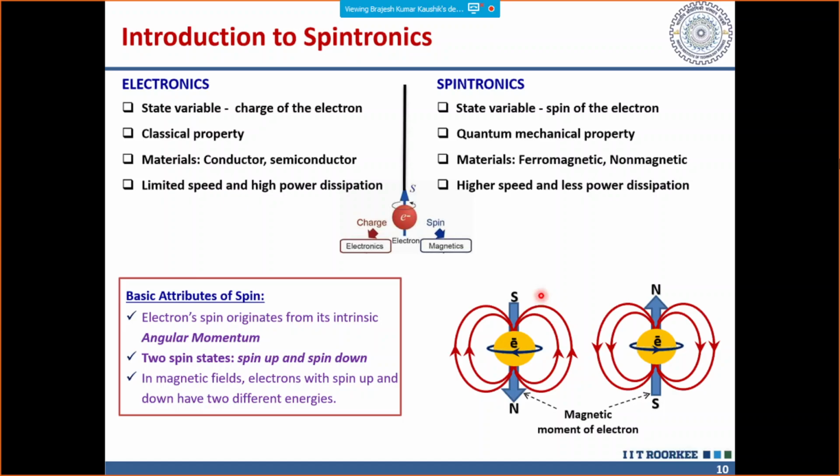Now, electronics has high power dissipation, that is true, and there are speed limitations along with other issues if you try to reduce the power dissipation. But with Spintronics, you have much less power dissipation, and if you design it properly, you can have higher speed in comparison to electronics, especially your DRAM and other stuff. I won't say that it will work better than your SRAMs in terms of speed. But in terms of power dissipation, yes, of course, it is going to perform very well in comparison to SRAMs or DRAMs.